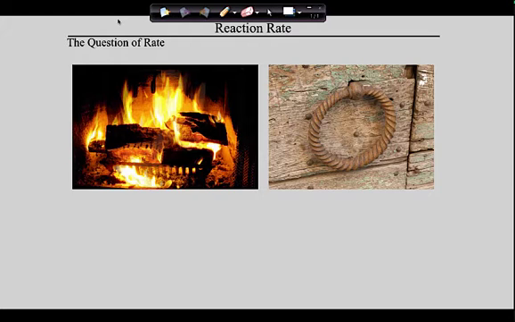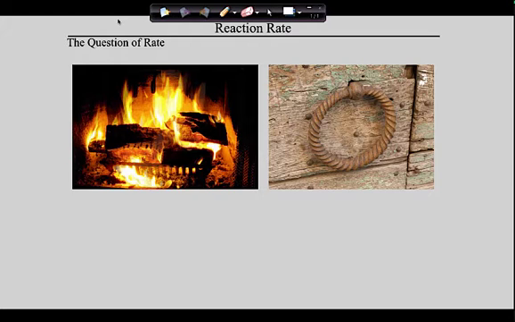Guys, when we come back 24 hours later, what are we going to see here? The same thing. So guys, what's the difference? Why is it that this reaction happens so rapidly within the matter of a day it's done? And guys, this could last centuries, if not longer, and it's not changing. Although we know it is changing, right? Because that's not what this looked like when the guy pinned it to the barn. So something has changed. But that change happens so slowly, thinking reaction rates, that it's almost imperceivable.